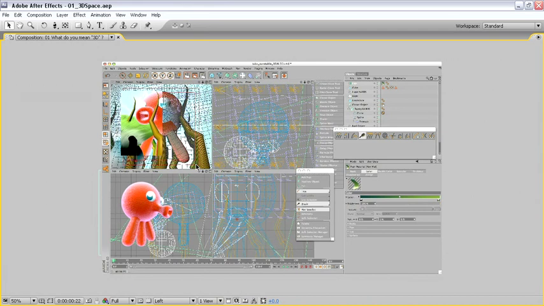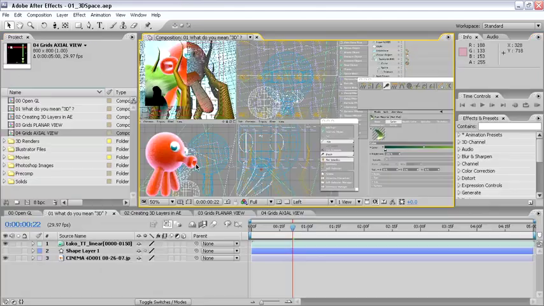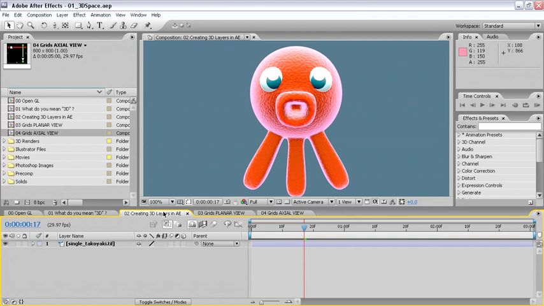Let's jump back to our timeline by using the tilde key again. Then move on to comp number 2, creating 3D layers in After Effects. Here we have a still image that we want to make 3D in After Effects. Now, 3D in After Effects uses properties of a 3D environment, but each layer in 3D space is really just a plane. Consider a stiff playing card. It has the ability to rotate and spin and move in 3 dimensions, but it doesn't have volume. This is the same in After Effects.